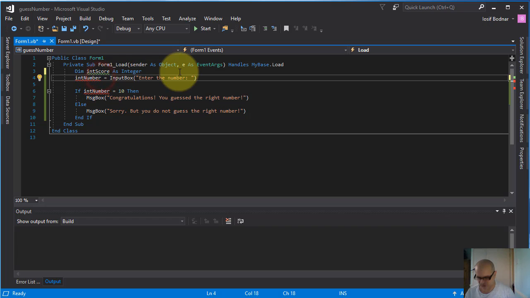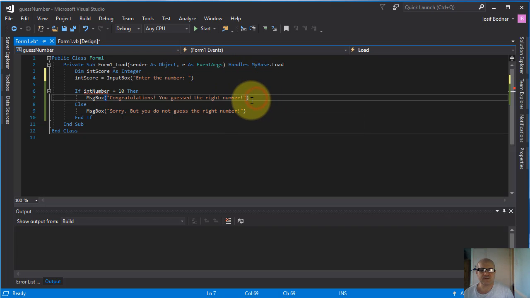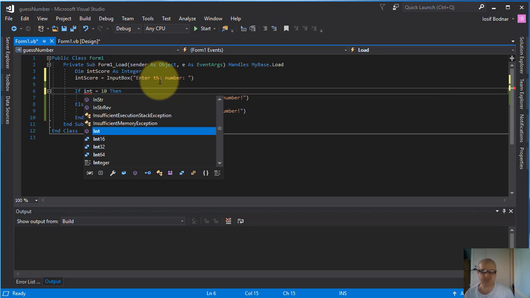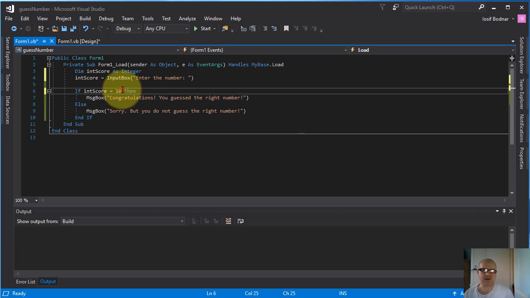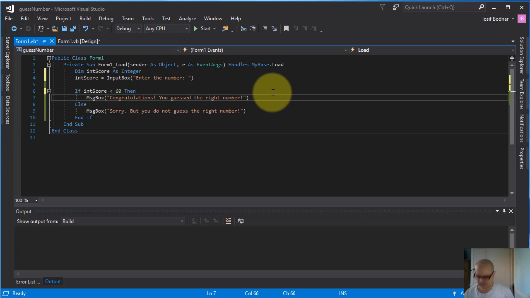And I should change the name of the variable here as well. Yeah, and here again I should change the name of the variable, and I will also change the test, the condition. Let it be int score less than 60.